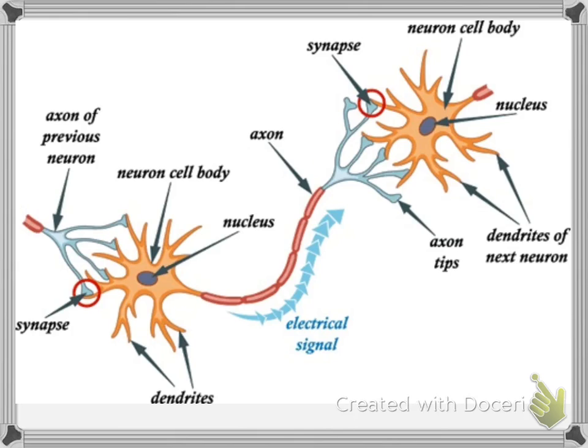So here is a very simple neural chain. Here you have the previous axon connecting to the dendrites of this middle neuron here, and then this middle neuron connects to the dendrites of the next neuron. And that's basically how most of these processes go. One neuron communicates with another neuron, which communicates with the third neuron.